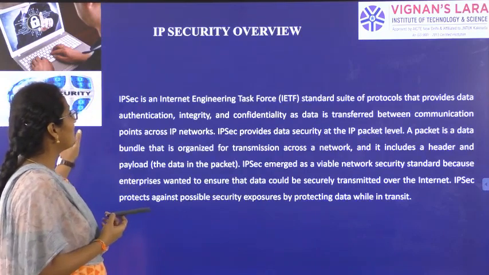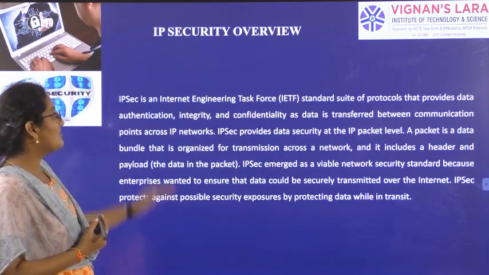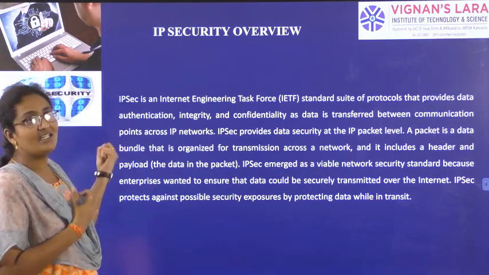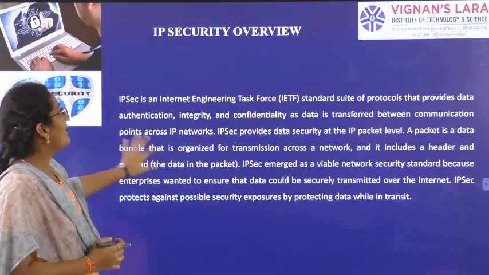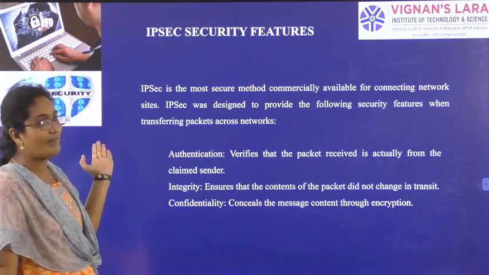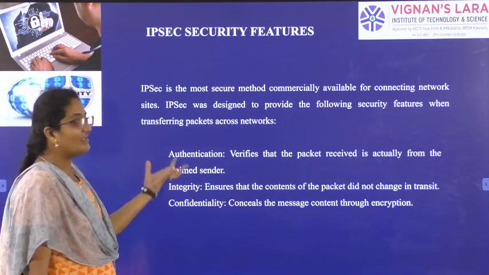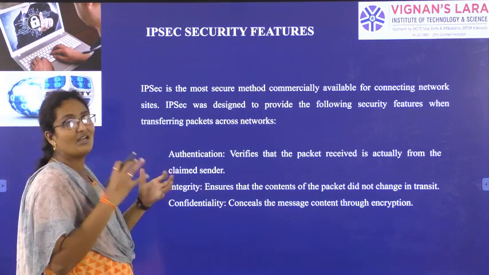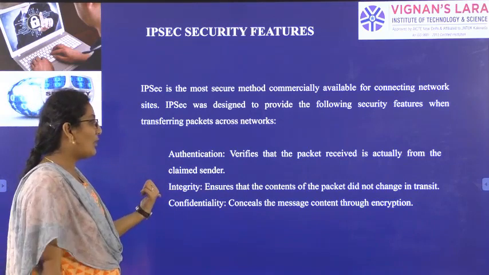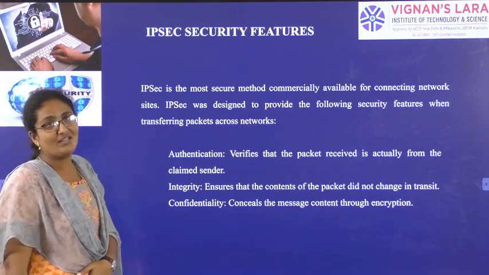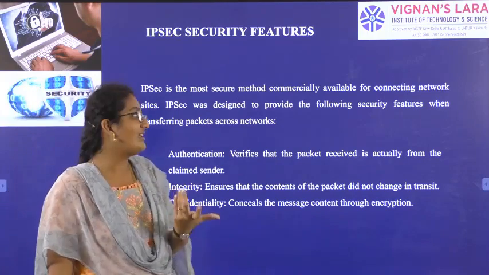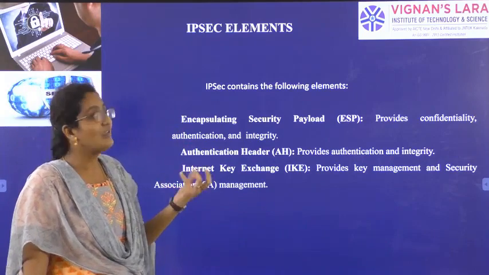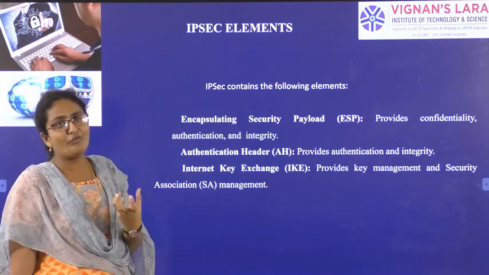What we have discussed in IP security? Internet protocol security, which is a standard protocol suite. It will provide authentication, integrity and confidentiality. So next we have discussed what are the features of IPsec. What are the features? Verifying whether the sender is genuine or not, verifying whether the content of message is modified or not, and confidentiality is nothing but believing that every message is encrypted. So here we are transferring message in the form of packets. So packet is nothing but a bundle of data.